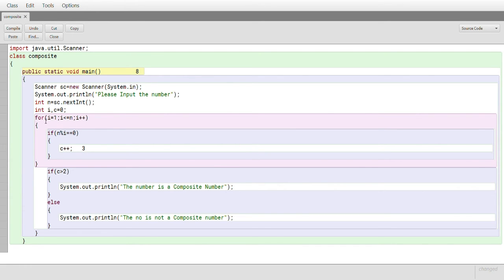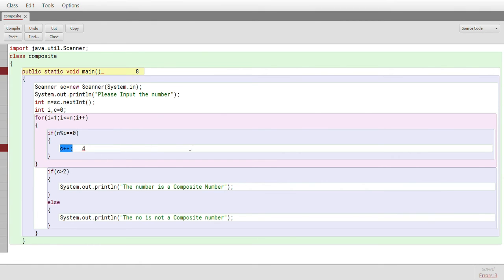And when it becomes 8, 8 modulus 8 is equal to 0. That is true because 8 is a factor of 8. So the step being used here is to find a factor. Now the factor has been found. There are four factors of 8, and c is the number of factors, the frequency of factors, so we can see that c++ is a counter variable.